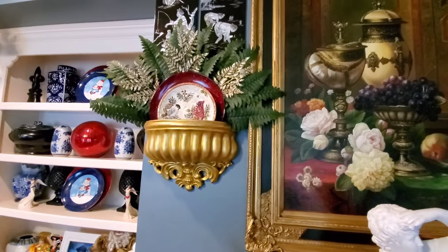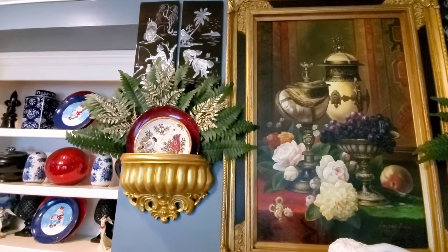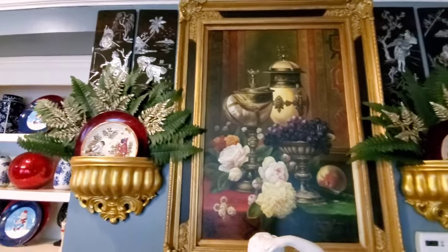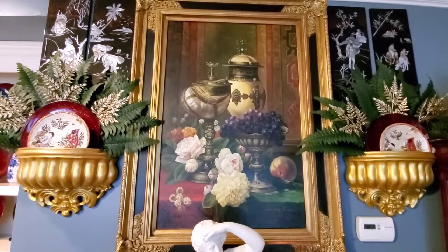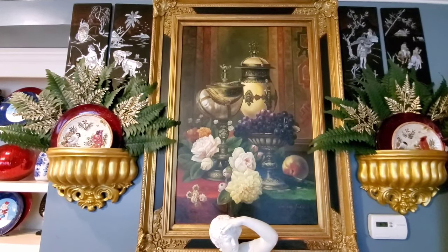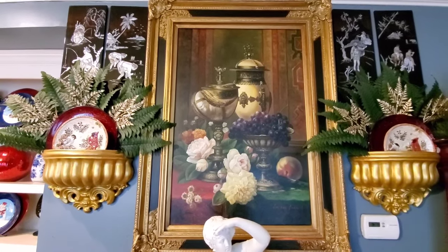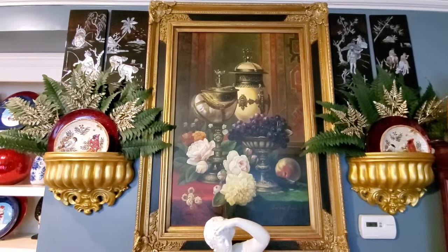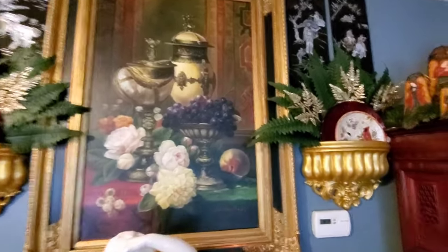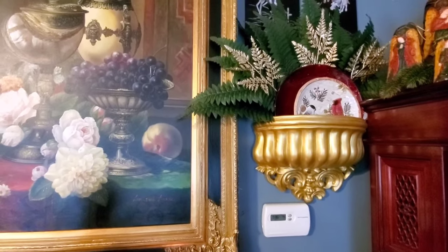And the other pictures I had up here, guys, I took them down. I said it's time to make a change. And I put in my jade pictures that are up there, the Chinwazi pictures. I put those in on each side. And the reason why I did that, I say, well, hey, the way my picture looks here with the black on the side of the frame trimmed in that black paint, guys, it is gorgeous there with my Chinwazi Oriana plaques. They are beautiful there together. And I put a basket here. The basket is still there, what I'm saying. I did the same thing on that side.